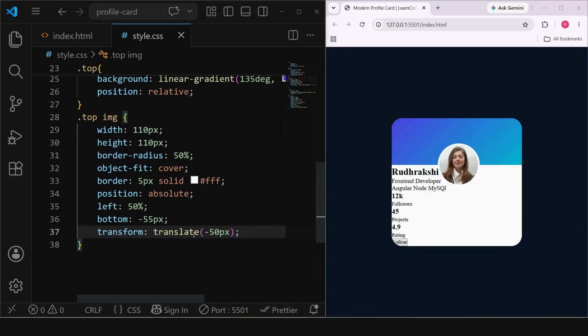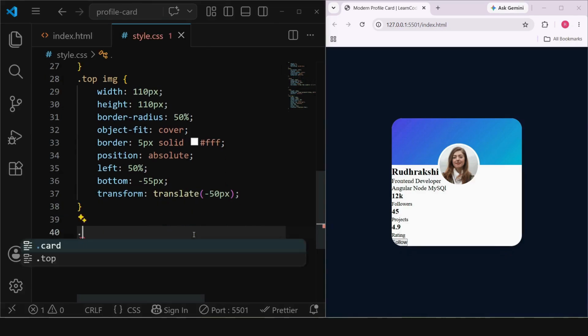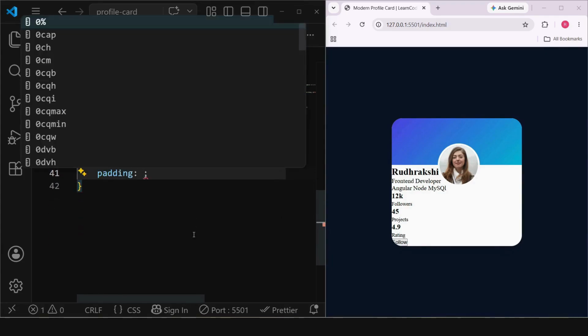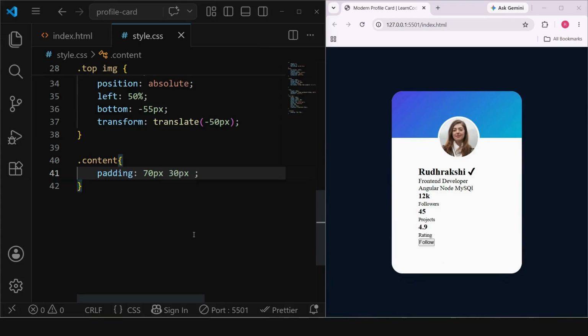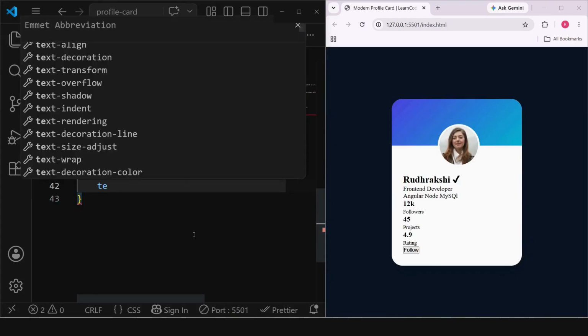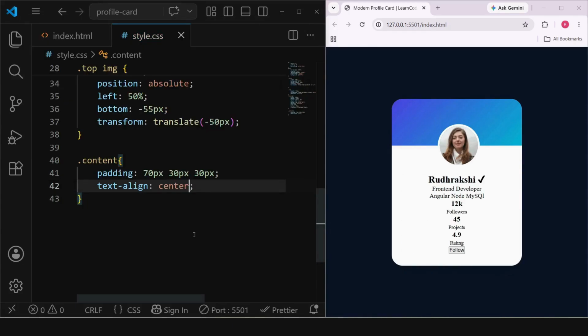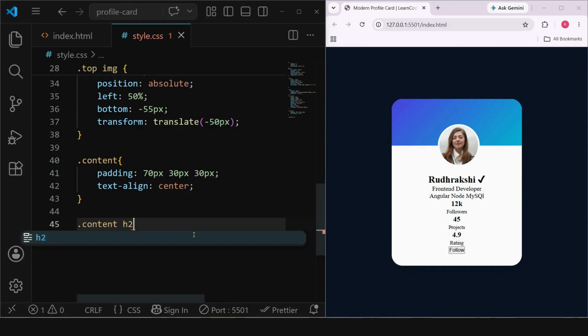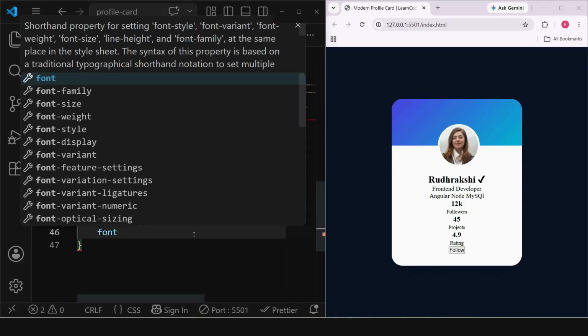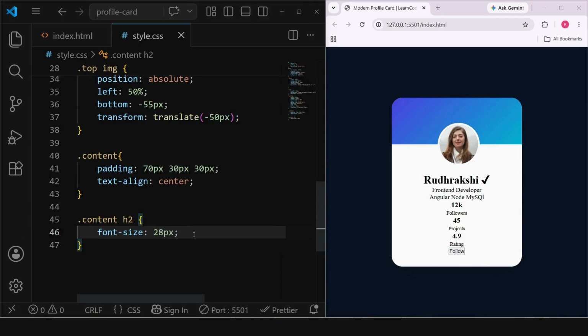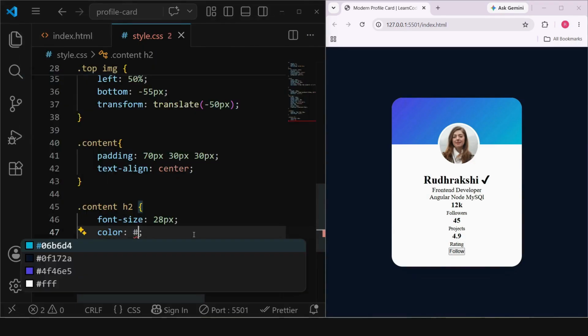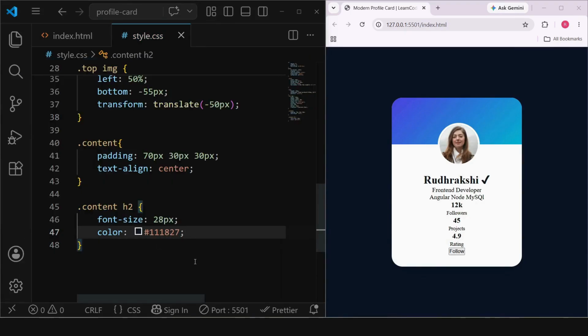Now let's add spacing. We use extra top padding because the image overlaps this section. Dark text improves readability.